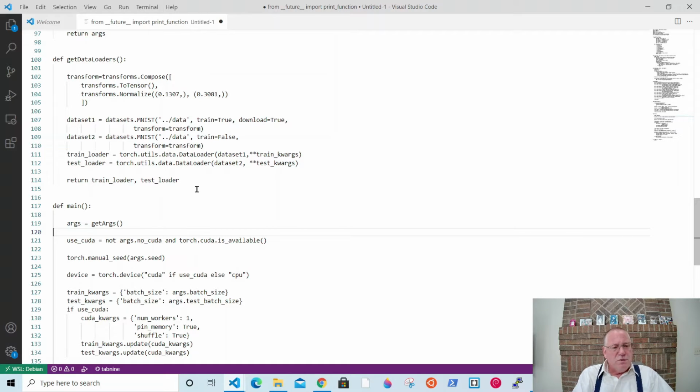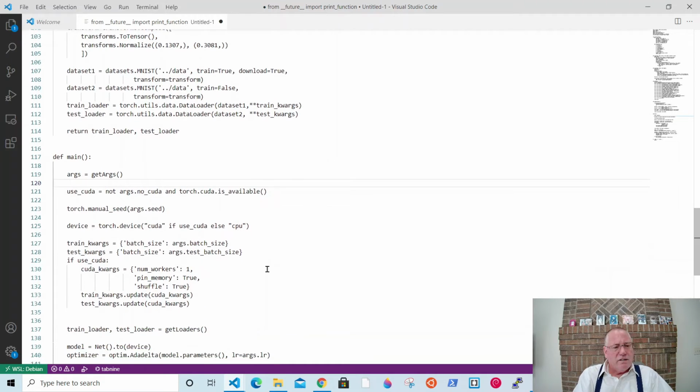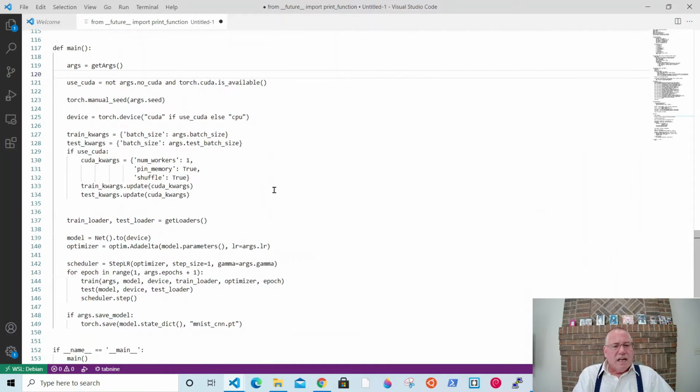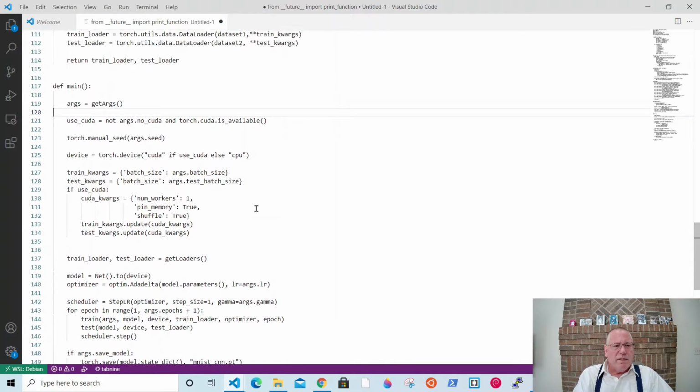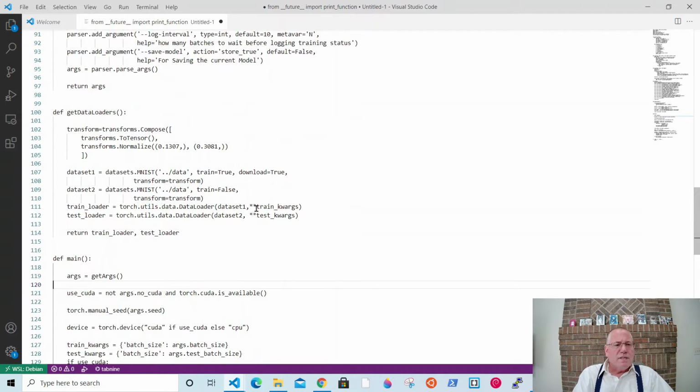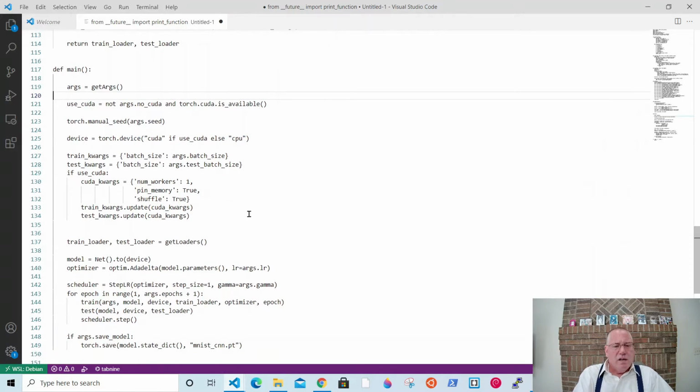Args equals, use CUDA. Coming on down here. Oh, so we have to change the name of this method. It's now get data loaders. Hopefully Tabnine will catch that for me. Get data loaders. Yep, there it is.